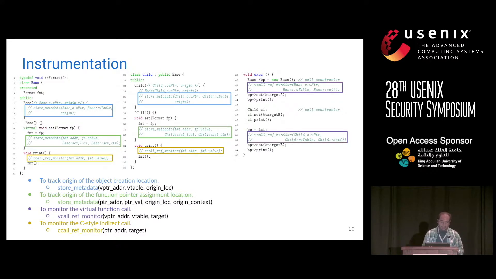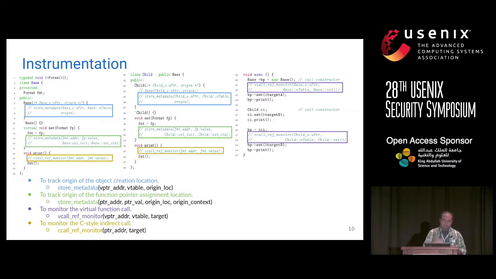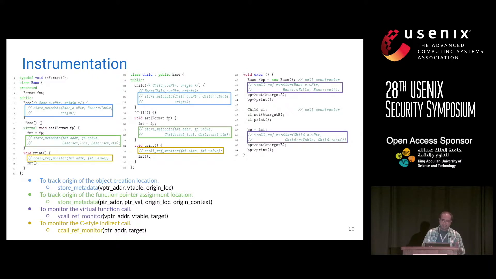We focus on the origin sensitivity instrumentation. We have two different kinds of store metadata trace functions. One is for the virtual call and the other one is for the code pointer. For the virtual call, we have the store metadata function called inside the constructor, and the origin location is assigned using a constructor pointer, the same as the virtual pointer is passed with the constructor. The data is stored into a table. For the C-style function pointer, when there is an assignment to the function pointer, we just update the table. At the indirect call point, we check what kind of reference monitor will be used on that pointer at that call location, and we verify using the verification mechanism.